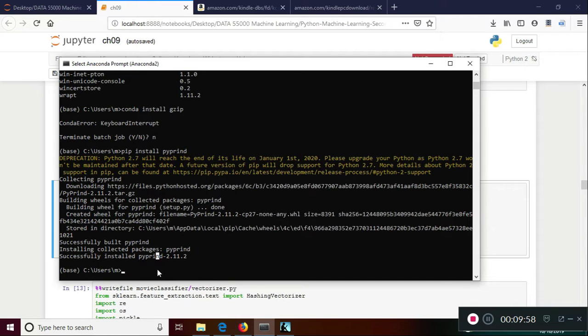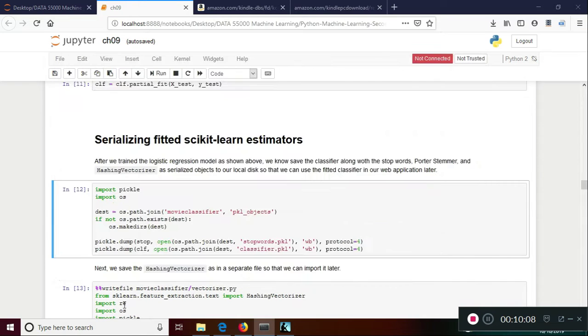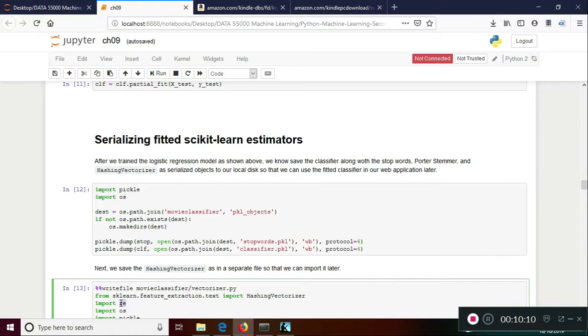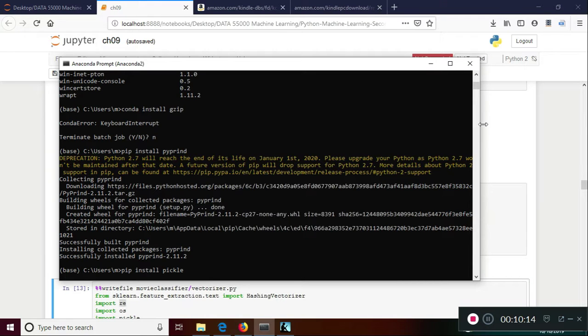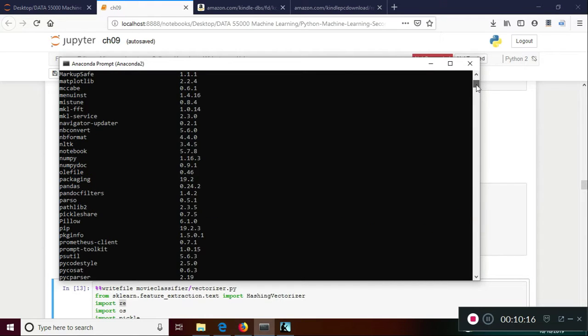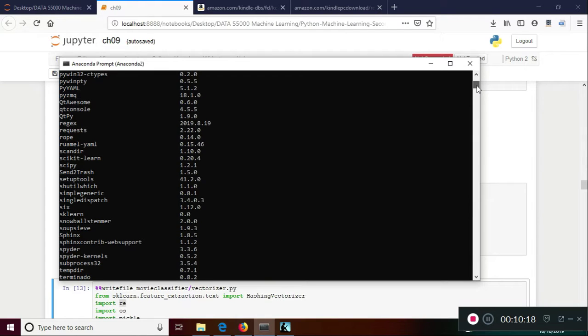Let's see, because it might downgrade some of the other packages. Just like this re right here is a regular expression, I have regex. Regex is the package I use, and it uses the re function.